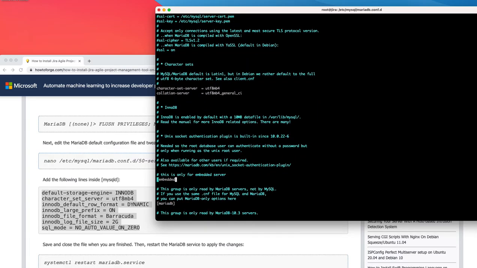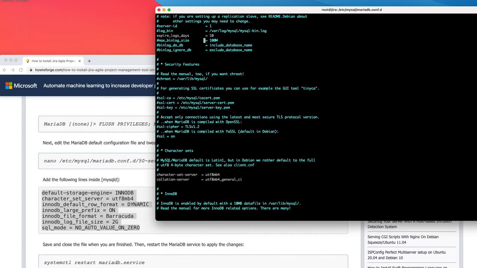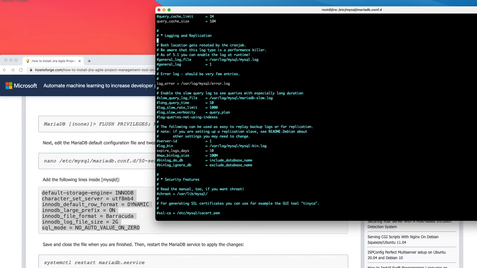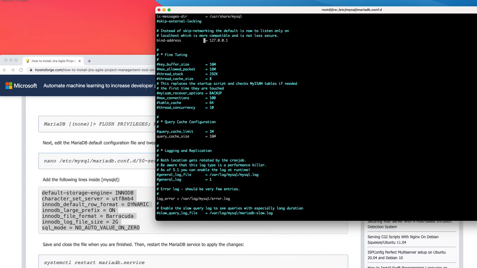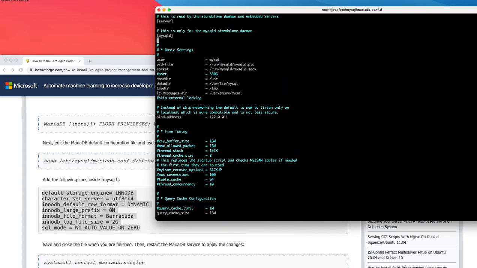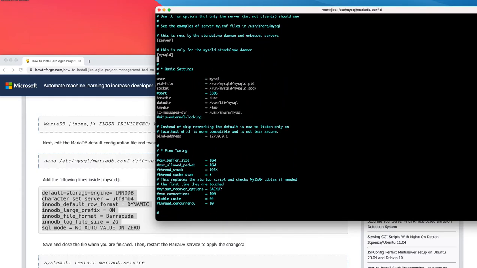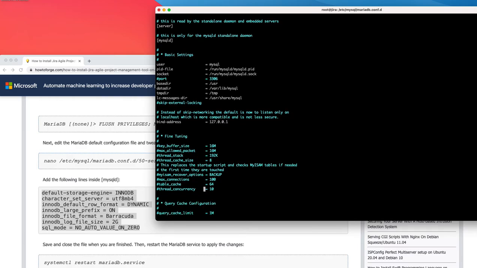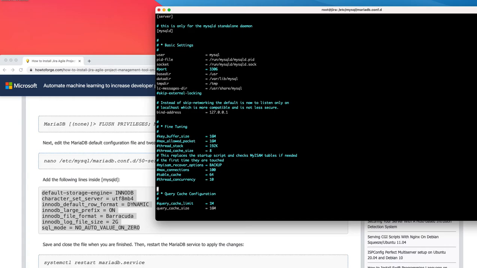Put it right about at the bottom here. Actually, I'll go to the top. And hopefully they're unduplicated. Okay, basic settings, default character, InnoDB default. Well, let's hope they know what they're doing here. Just put them here.